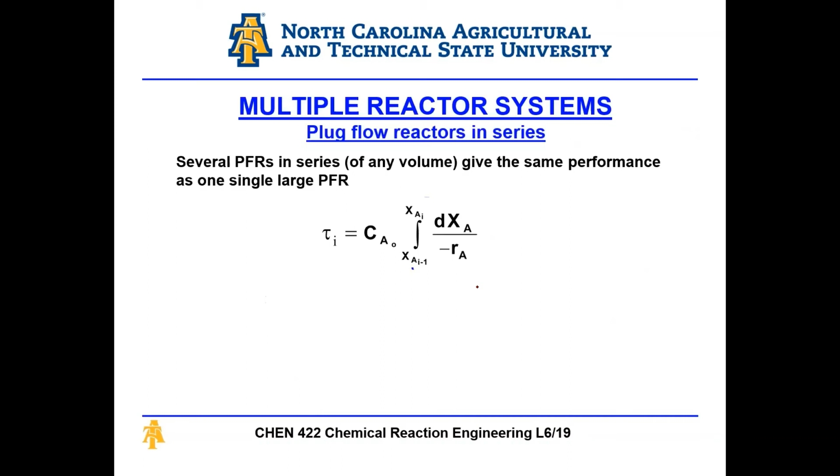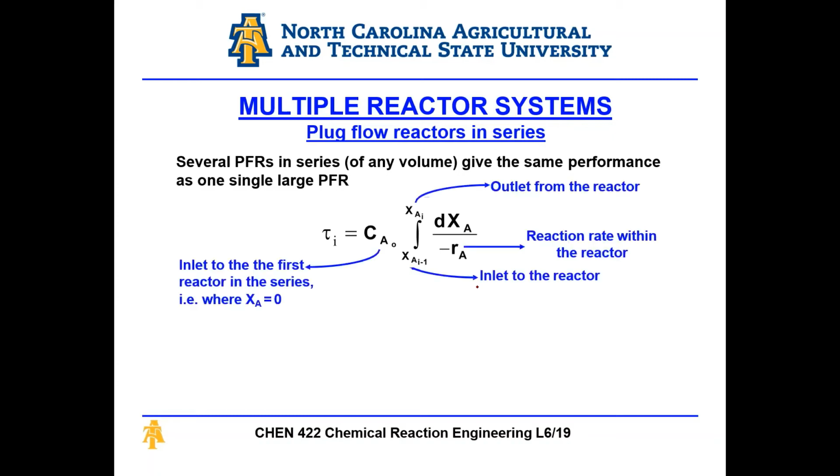In the case of multiple reactor systems, now we're looking at the second case. First of all, we looked at multiple equal size CSTRs in series. Let's have a look at plug flow reactors in series. If I have several PFRs in series, they can give the same performance as one single large PFR, right? And this is something you need to know.